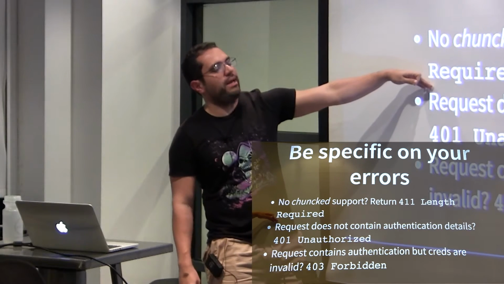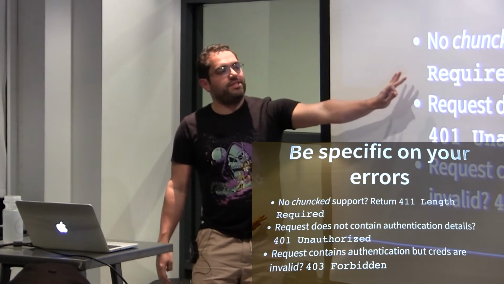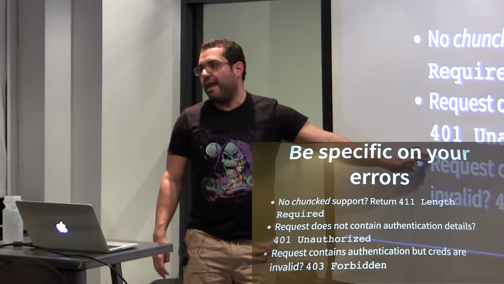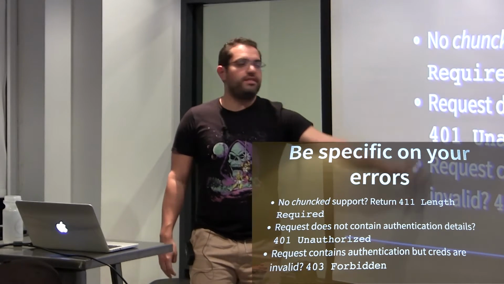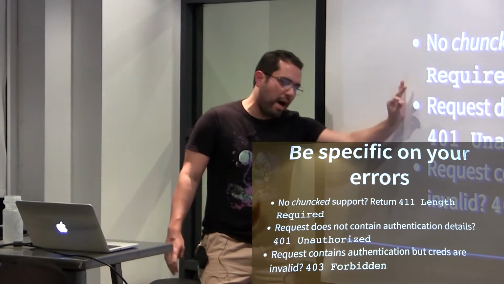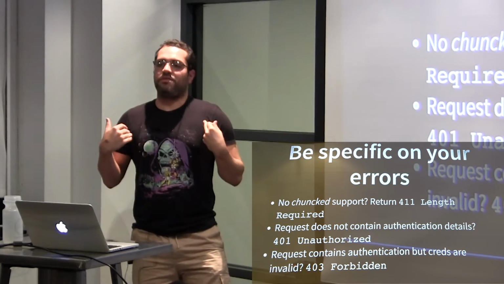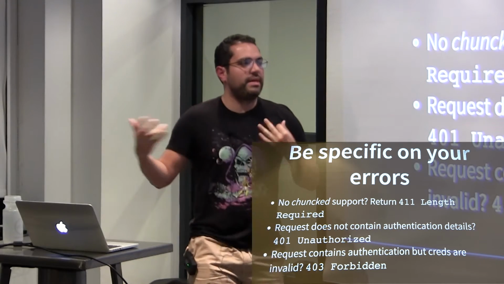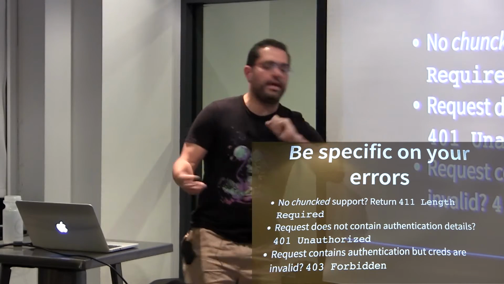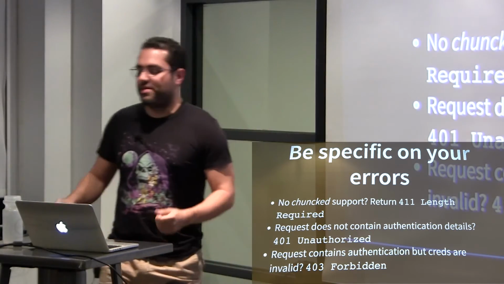If the request does not contain authentication details, it's unauthorized. There are no authentication details at all, so unauthorized. If there are authentication details, but they are not valid, now this is forbidden. So there is a difference between 401 and 403. 401 means there's nothing on the request, and then the browser tries again. Most of the time the browser is going to ask the user for a username and a password, and then it's going to send it. But otherwise, if you do have the authentication details and they are not valid, then it's forbidden. For this, the browser is not going to do anything. The browser is just going to say, hey, you don't have access to this.